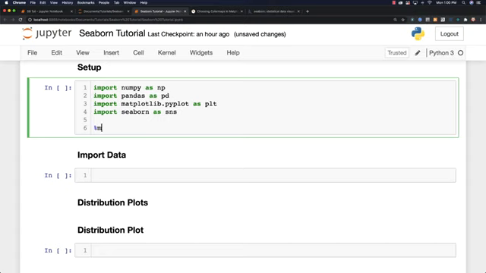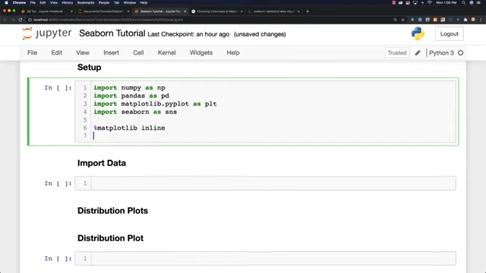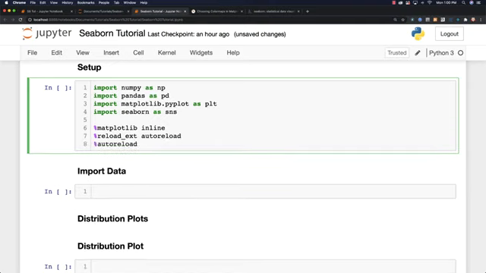I'm going to set it up so that my plots show up directly inside of my Jupyter Notebook like this. And then I'm going to add a couple other commands for auto reloading. You don't need to do these, but it may help you out. All right, so everything is set up, and then of course I just hit Control and Return to load everything.